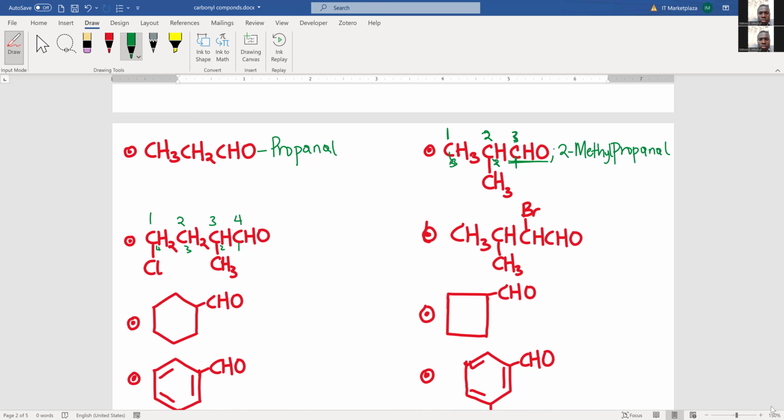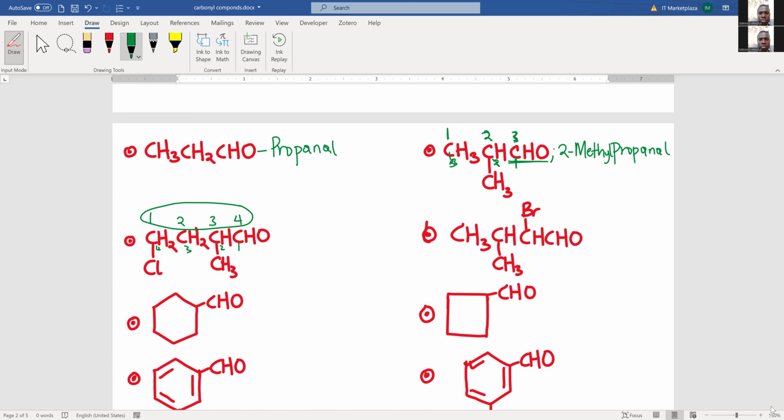You have to first consider the functional group without looking at any other thing. You have to first give it priority. So if I consider the first numbering, the numbering up, you realize that CHO is at position 4. Then the numbering down, you realize that CHO is at position 1. Therefore, I go with the numbering down. Why do I go with the numbering down? Because it is the one which is giving the functional group the smallest position.